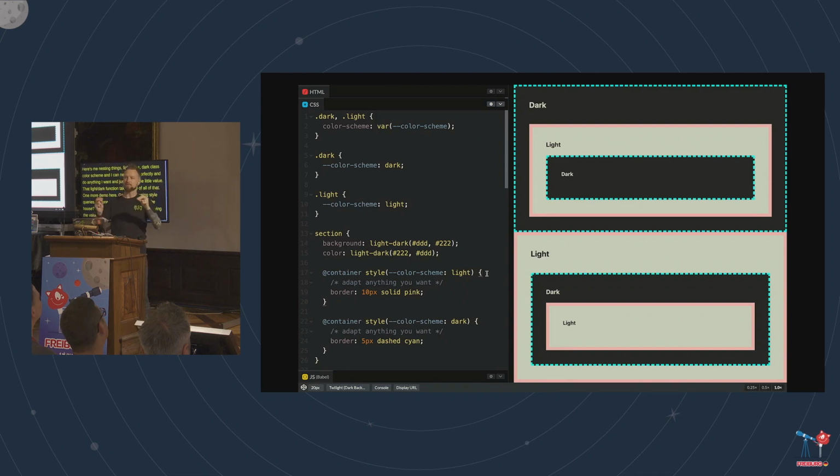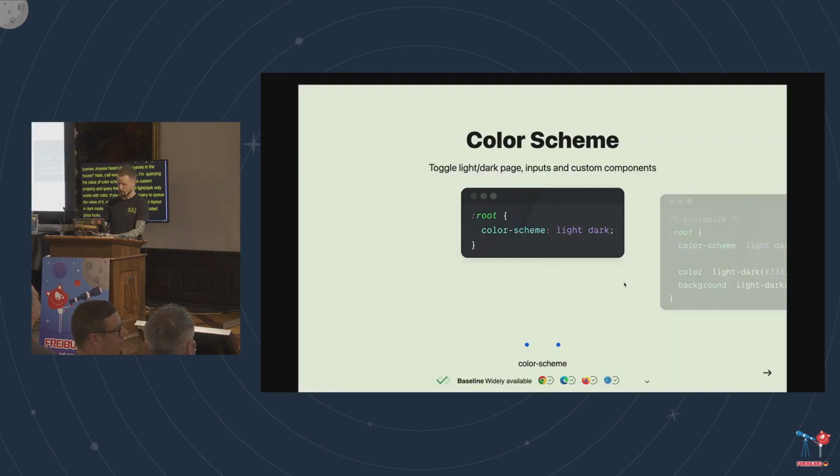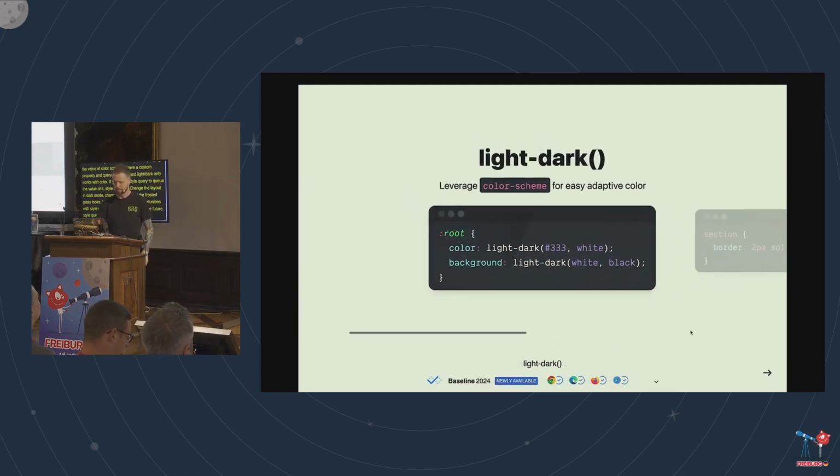And the big difference between the color scheme light-dark function, light-dark again only works with color. If you use a style query to query the value of it, you can style anything. You can change the layout in dark mode. You can change the way that the frosted glass looks. You have all these different opportunities with style queries. Be on the lookout for that one coming in the future. Style queries are not available everywhere, but color scheme is. Oh yeah, notice down here, there's always going to be a little support widget for you to see what's going on.